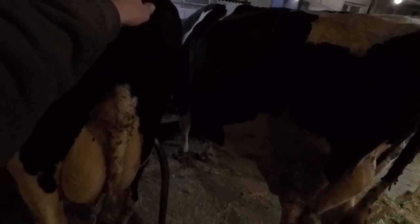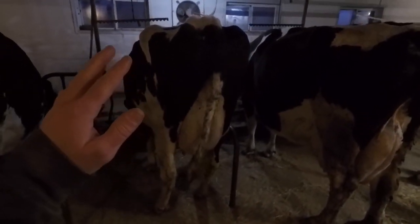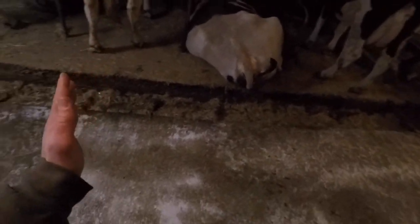The vet comes, lifts up the tail, gives them a shot in the vein, and just sedates them enough so that they get kind of groggy. Then, doing a roll and tack, you put a rope around them, kind of down there, and then you come up and go over here. You let them out of the stall into the alleyway and get them so their head faces this way, and you pull that rope, and it will cause them to go down. They'll sit down, lay down in the alleyway here. That's how we do it.